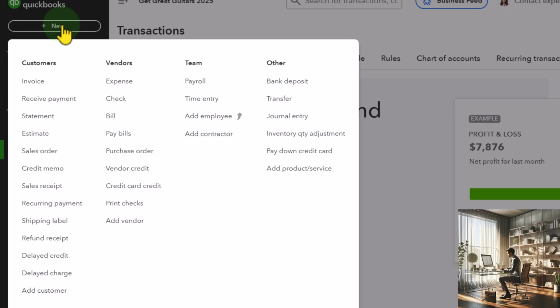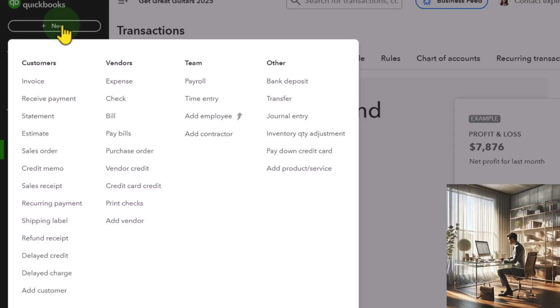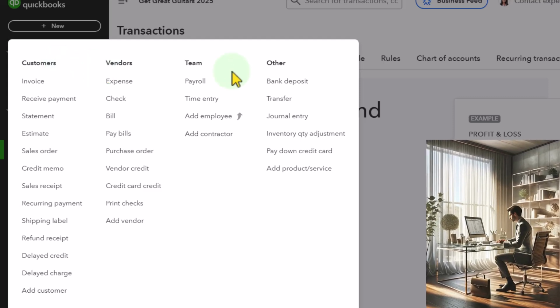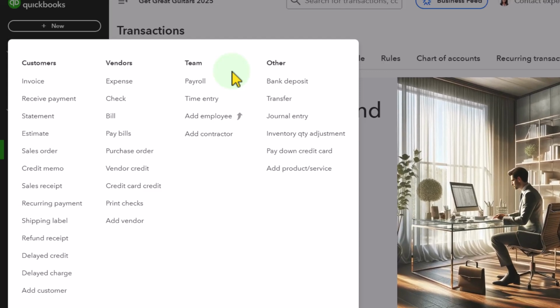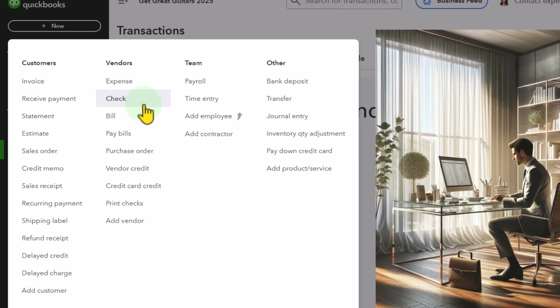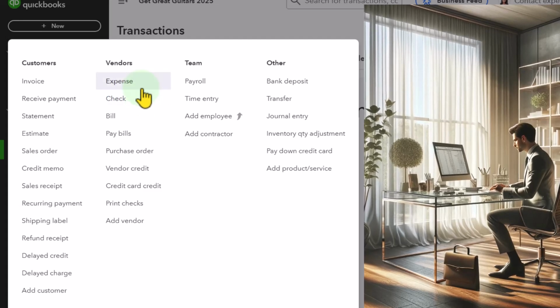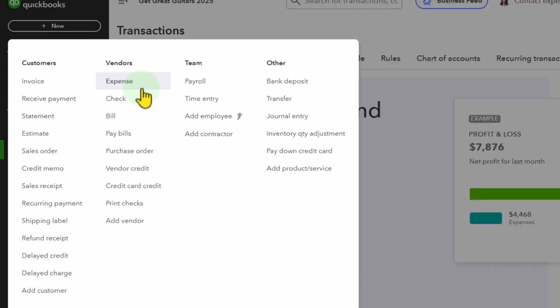We're going to hit the drop down and we're going to say, is this a normal transaction that happens every period? Kind of, because it happens monthly, but it's a loan payment, which we don't typically think of as part of the normal customary cycles, customer cycle, vendor cycle, and payroll. So the next question, is cash affected? Cash is affected. So what form should I use? The form that decreases cash, which is in general terms a check form. Most likely we're not writing physical checks, but doing an electronic transfer. Therefore, we'll use the expense form, which is the same as a check form with no check number for electronic transfers. This being the form created when you pay for something with the bank feeds, for example.